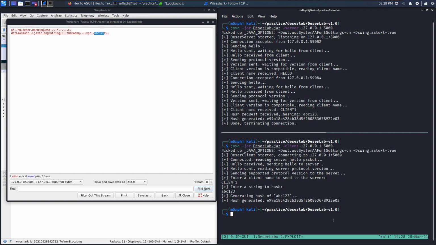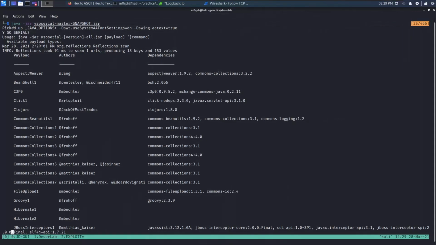Now, before we start writing an exploit, let's take a look at ysoserial and get a better understanding of what we need to do with ysoserial to get a payload generated. Having run ysoserial without any arguments, we should get a list of payloads from their respective authors and the dependency for that payload being used.